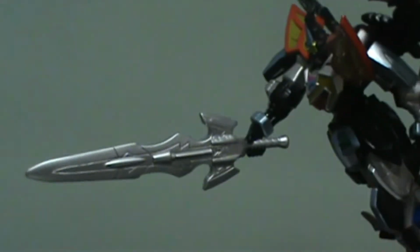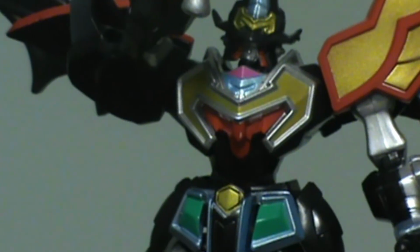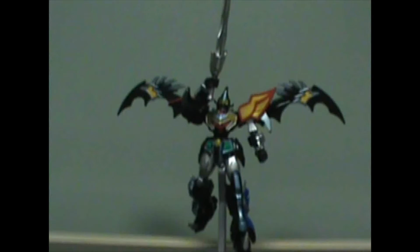As you can see, they basically have two pegs that you can attach the stand to. One peg will make it lean forward so it looks like it's flying, and a pose that'll make you hold up your sword and say, "By the power of Grayskull, I have the power!" Now that looks awesome. This toy is actually pretty good.